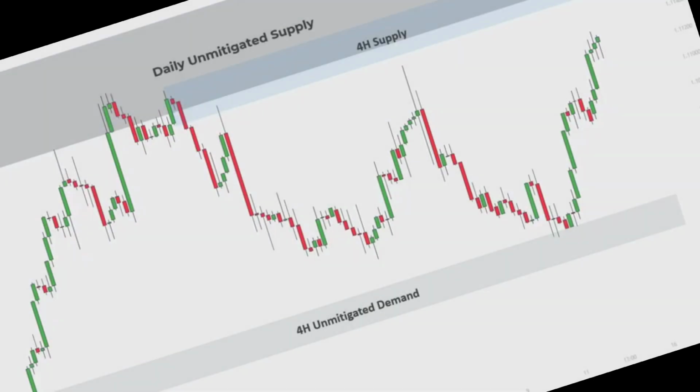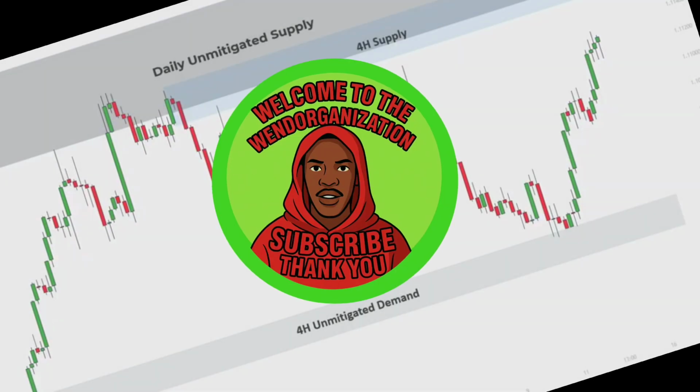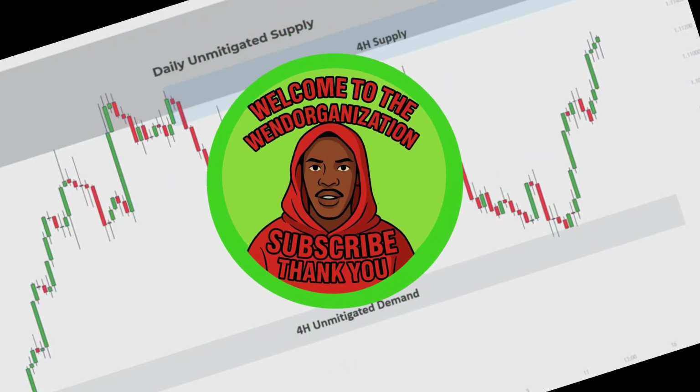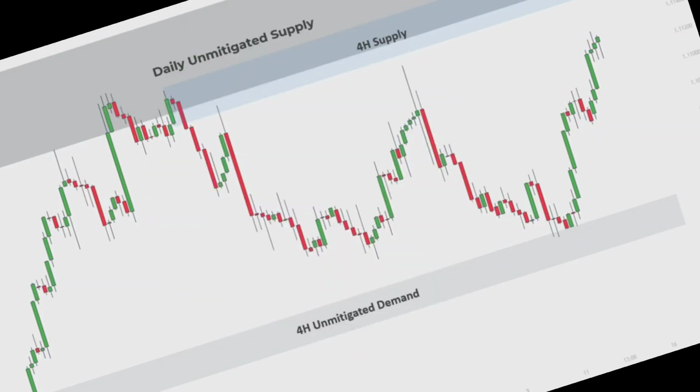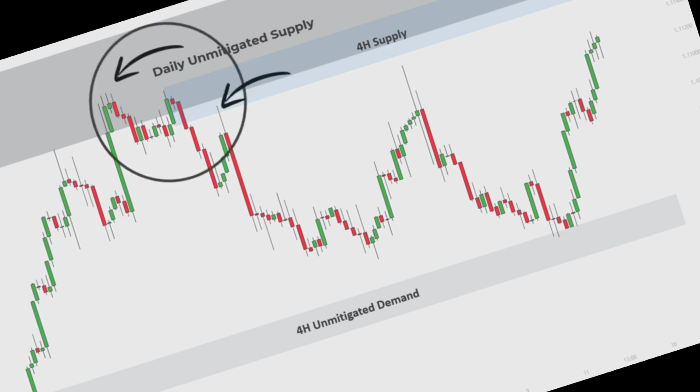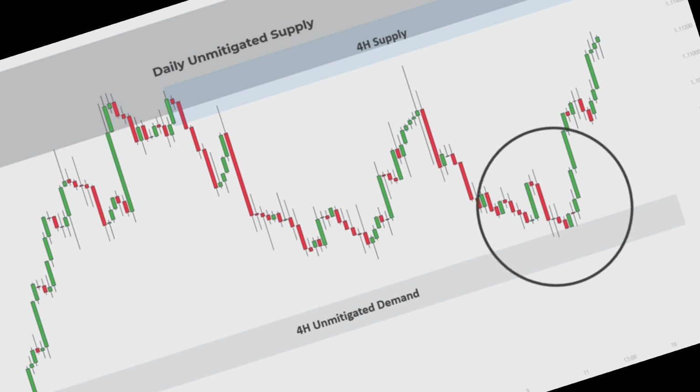To see if demand or supply is in control, we need to check price origin. For example, if the price is in a downtrend and comes from a fresh, unmitigated supply zone, then supply is in control, and we should look for selling opportunities. Supply remains in control until the price hits a fresh demand zone and reverses upward. At that point, demand takes control, and we should stop looking for selling opportunities.